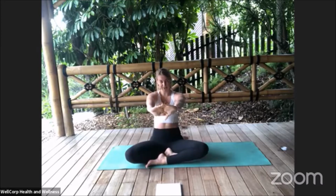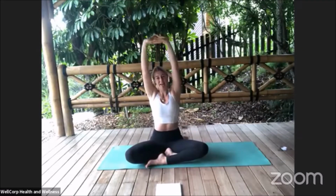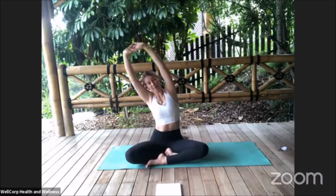Let's interlace the fingers and put the other thumb forward. So a bit of yoga mind, just playing with our mind this morning. So interlace the fingers, other thumb forward, taking a deep breath in, extending through the front of the body. That feels a little bit strange, doesn't it? And opening up through the chest. Perfect. Again, just coming into our side body bends.